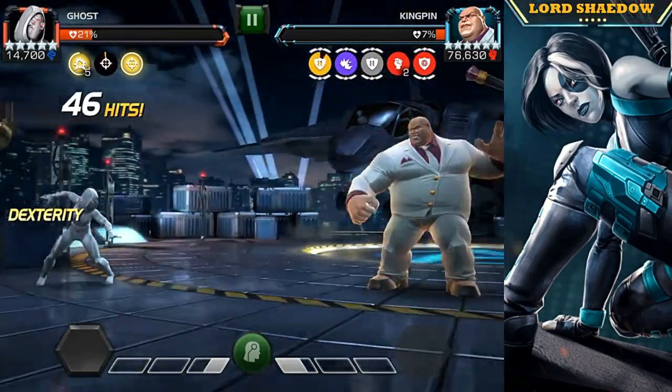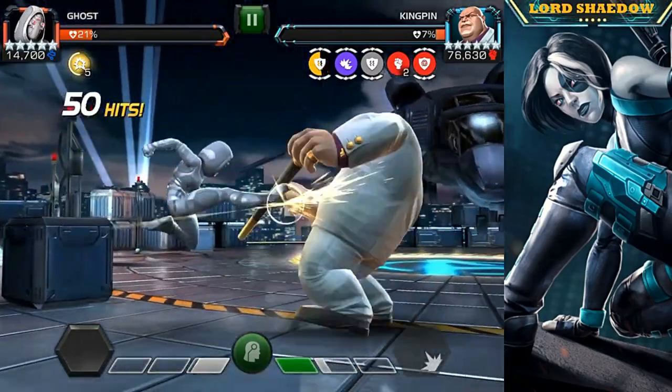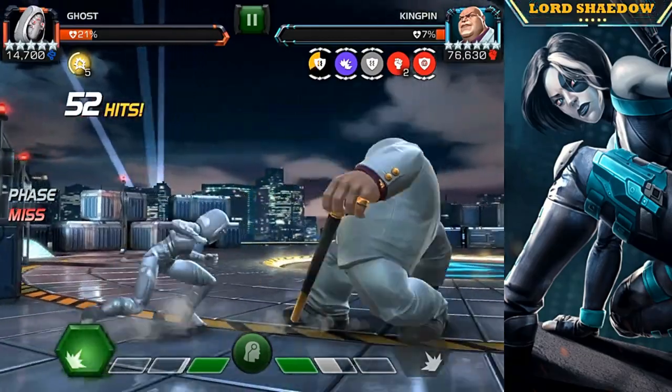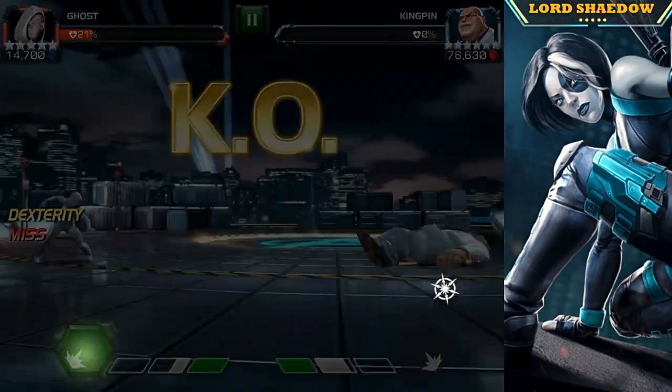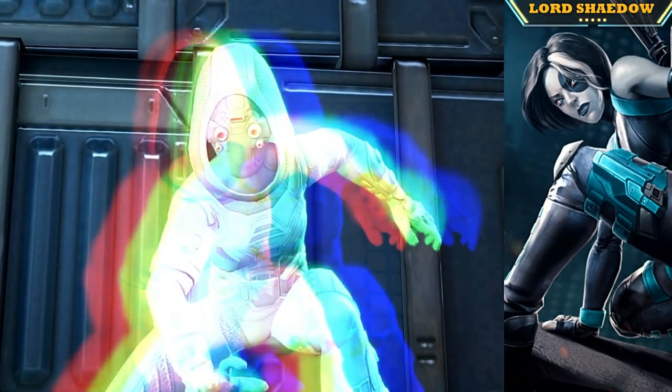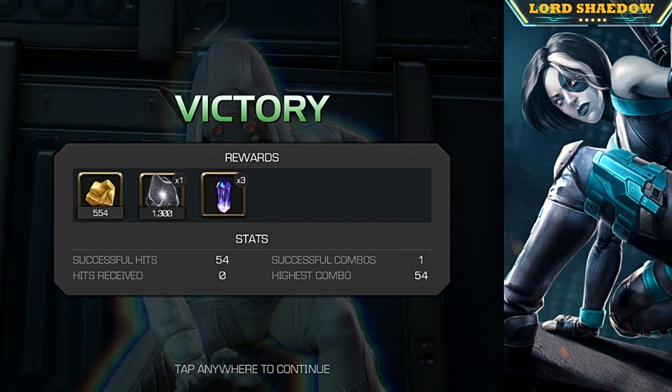All right, so here we go. Baited out that special one. Going back in for the attack. Phase hitting. Now we want to bait out that special one, but we didn't need to. Down goes Kingpin.